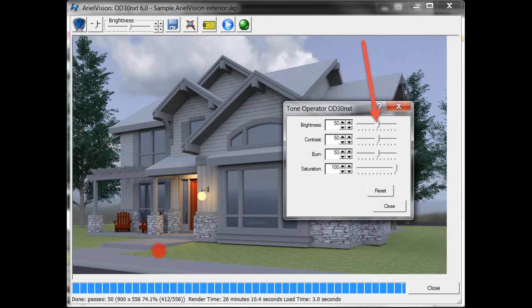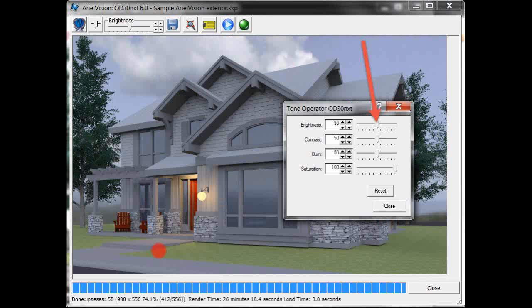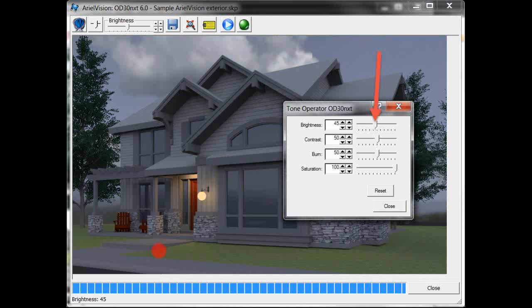So currently the brightness is set at 50%. By lowering it to 45, I've got a much more dramatic rendering. The contrast is still quite good, and the lighting from our artificial lights is even warmer now. So here's the image before, very nice, and here's the image after dimming just slightly. So I've got nice warm lights on my building, and I've moved from more of a daylight example of our project to an evening example of our project, all from one rendering.